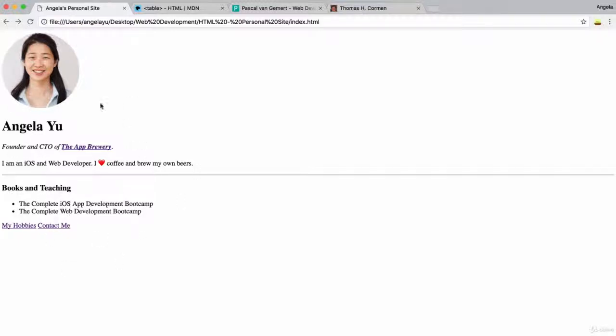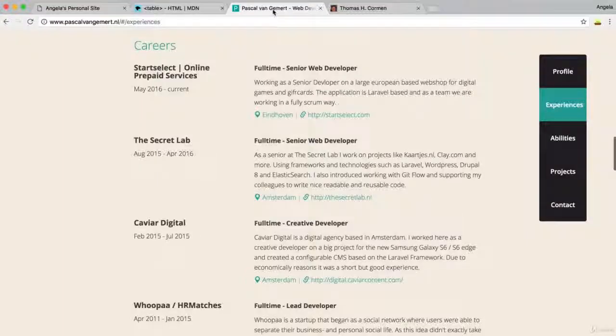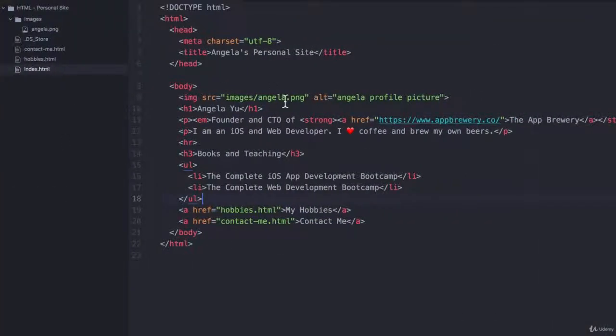So in our personal site /CV, I want to have a section where we can list our work experience. So what we've done and when we've done it. So currently, if we went into our code and, below that unordered list, added an H3, let's call it work experience.